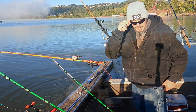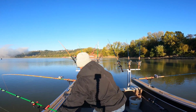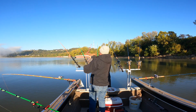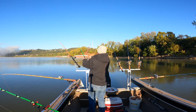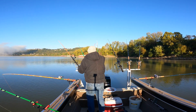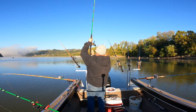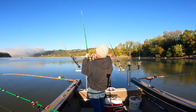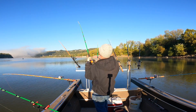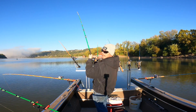Here we go. See if we can catch another fish here. Oh, here we go again. The hot rod there. Flathead right there. He's holding it. I hope he's a bigger one. Come on, baby, come on. A little more. I just got that rod retied finally. I got stuff all over the place. Might be a little better fish, I'm not sure.